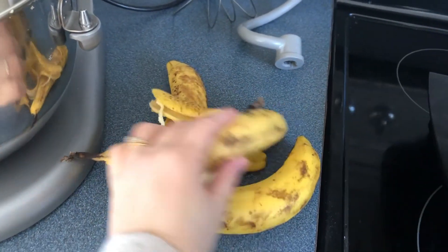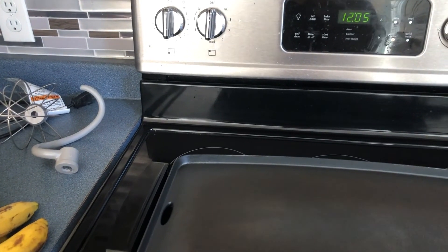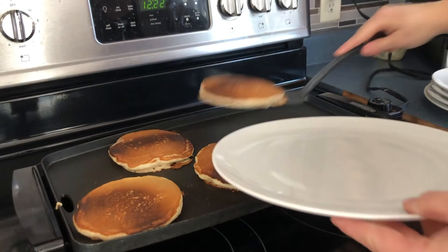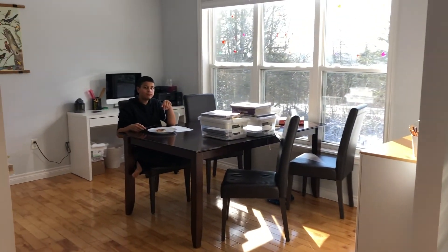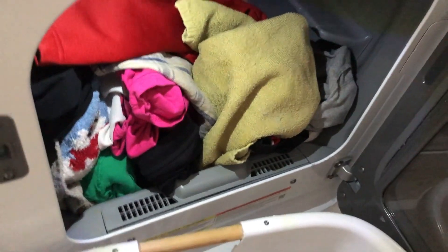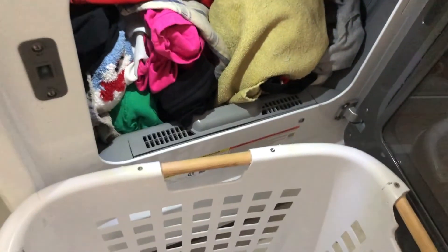I was able to get some bananas on clearance and these are the last ones left, so I'm going to make banana pancakes. I'm just going to use a mix today and probably put some blueberries in as well, and that will be lunch while we listen to the news — Atlantic at Noon, I think it's called. We've got four eating here and we don't have a table at the moment — we have a big open space. Lunch is done, laundry is done, so I'm going to go give everyone their piles to fold.